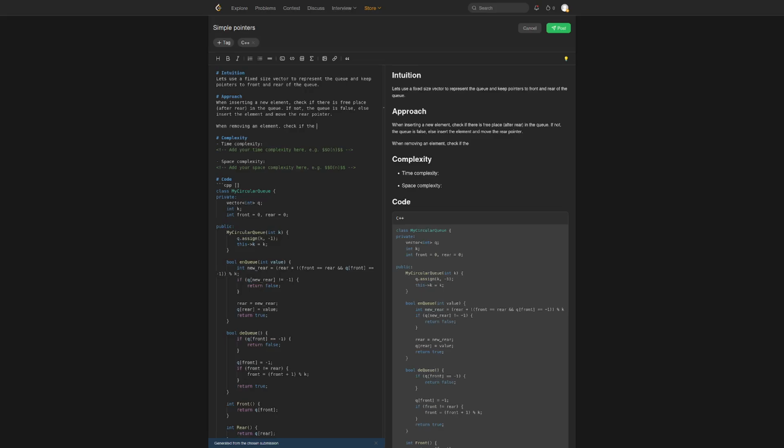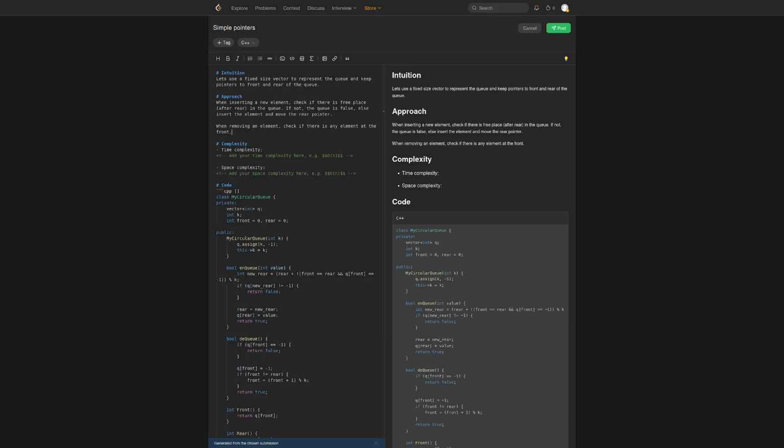When removing an element, check if there is any element at the front.